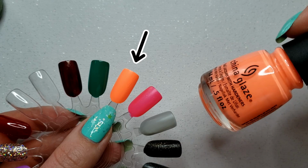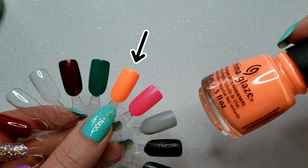And you'll see that again with my next polish, which is Flip Flop Fantasy, of course. Worst formula on any nail polish I've ever owned. But it is such a cool color. I think that this color would look good on anybody. I think it's like a fun, beachy toe manicure, pedicure. And I really love this polish, which is why I haven't let go of it yet, because despite how horrible the formula is to work with, it is such a beautiful color.